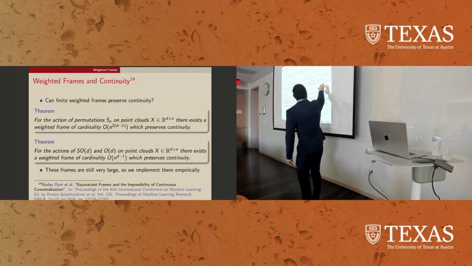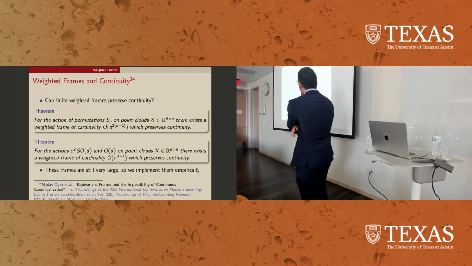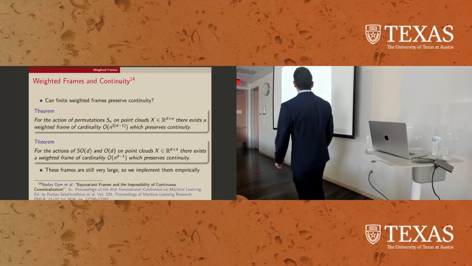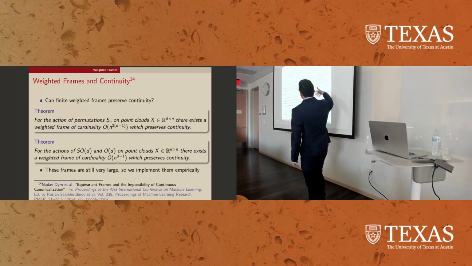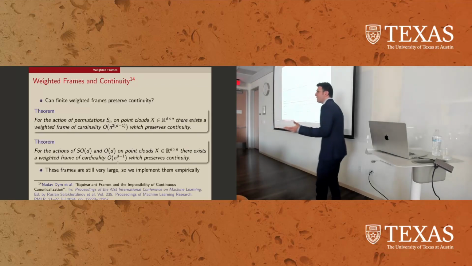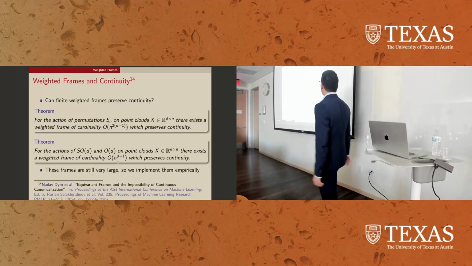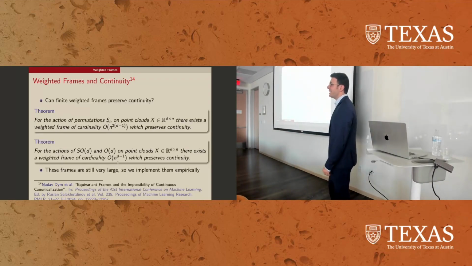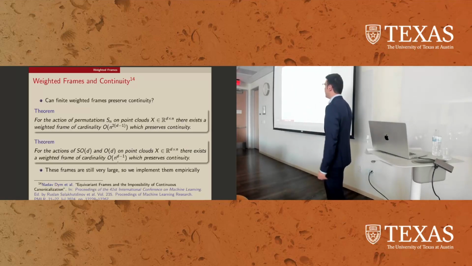Only in this case we have a linear lower bound. We would like to know what the minimal size weighted frame is, but it seems to be kind of a difficult topology problem. So these are our best upper bounds. Our best lower bounds are linear here, basically d minus 1 times n minus some lower order stuff, and here just bigger than 1. So we know there doesn't exist a canonicalization, but we don't have a lower bound better than that. So it's possible there may be something much better, which would be quite interesting.